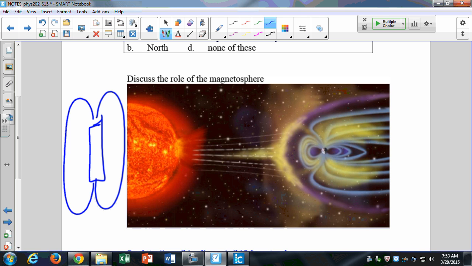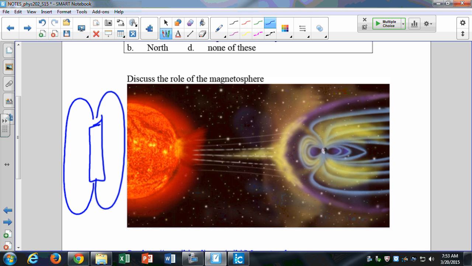So this is just an artist's depiction of the Earth and the sun, not to scale, obviously, but the Earth has this magnetic field. And it's a good thing too, because the sun is constantly putting out this barrage of high energy particles. The sun is primarily a plasma, which is an ionized gas, right? And it's constantly shooting out these ionized particles towards the Earth.